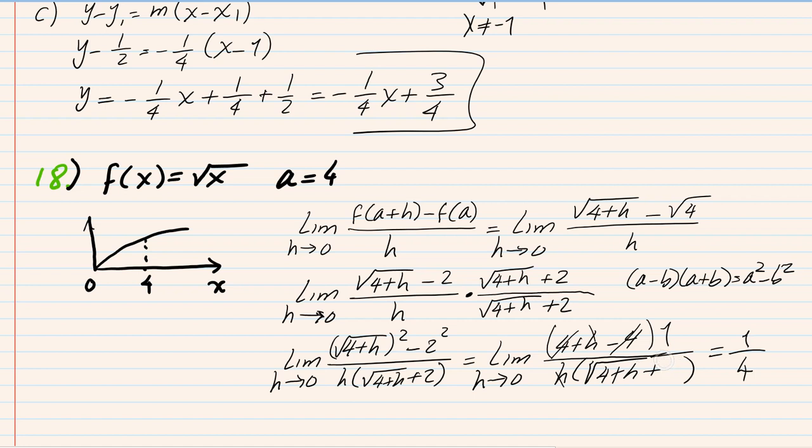The square root doesn't actually go over the 2 here, just to make sure. Let me tidy this up. The way I wrote it looks as if the square root goes all the way to the 2. It doesn't. So that gives you root 4 plus 2, which is 4. So the instantaneous rate of change at that moment, the curve is changing at the rate of 1/4 unit in y per unit change in x. There you go. That is the answer to number 18.